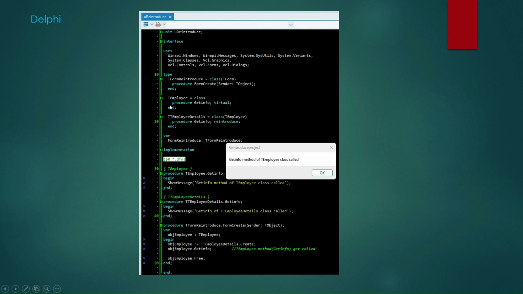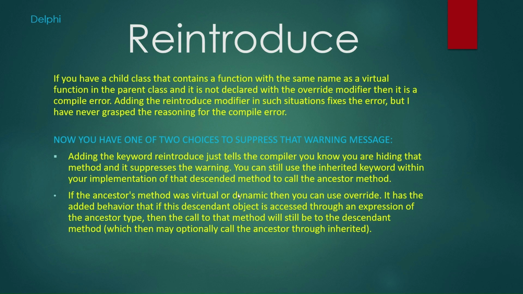Here, the same thing: I have created the employee class with GetInfo as a virtual method, and then one child class inheriting the employee. The same GetInfo method is there that is available in the parent class, but here I'm writing reintroduce. How it will help, we'll see in the code. I will show the same thing in the Delphi IDE.